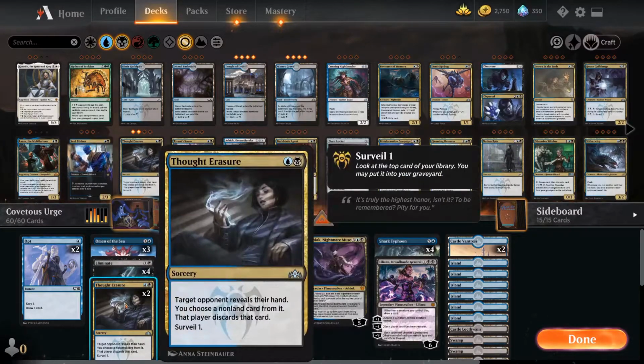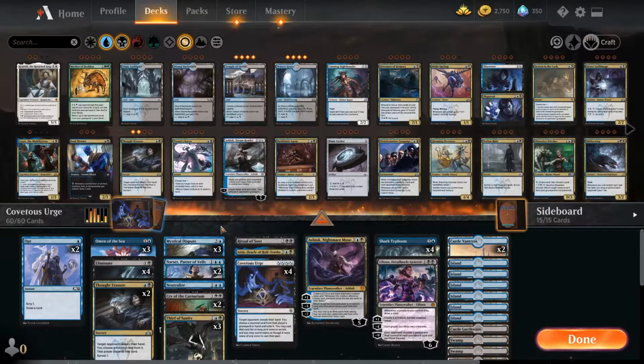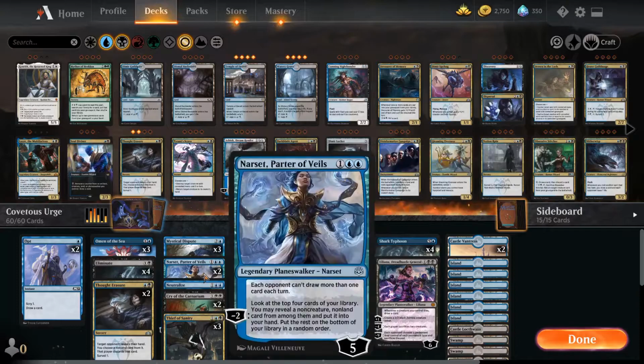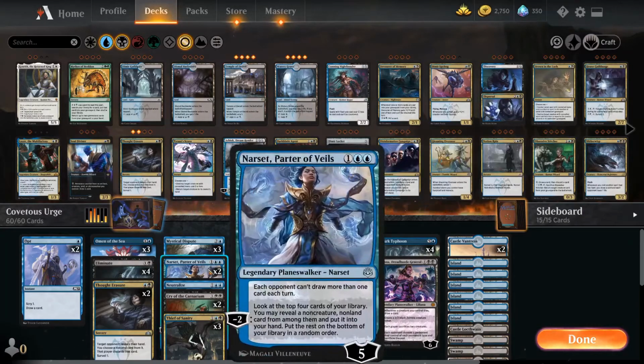I just really like to surveil, you know, and this is more of a classic Dimir card. This deck is kind of a classic Dimir deck. It's got that spirit, so I wanted to play certain classic Dimir cards. We've got 3 copies of Mystical Dispute. This is a solid card, especially with all the targets in the current metagame. Lots of Bant and Azorius out there right now. You know, Simic, etc. Narset, always a strong card.